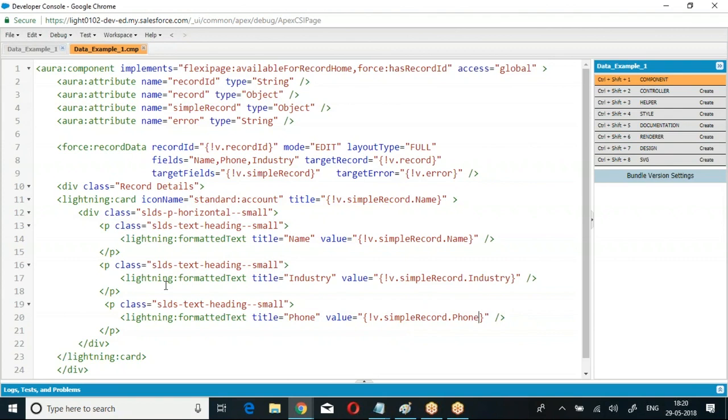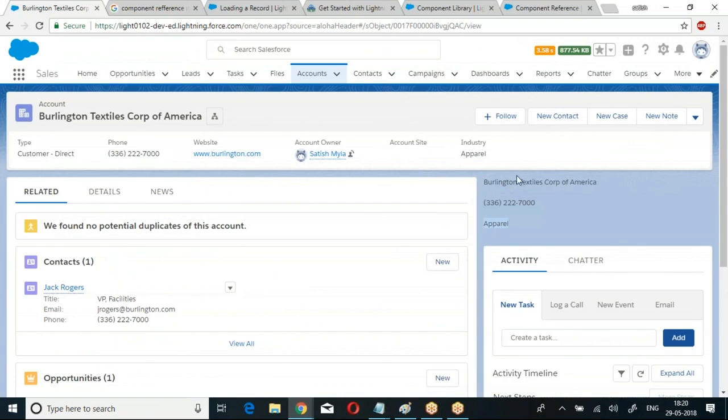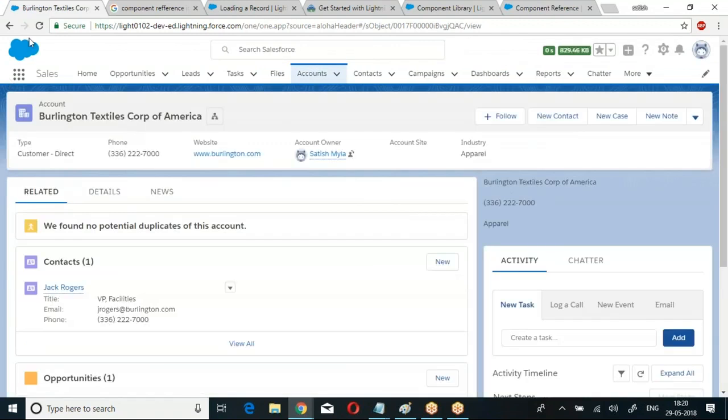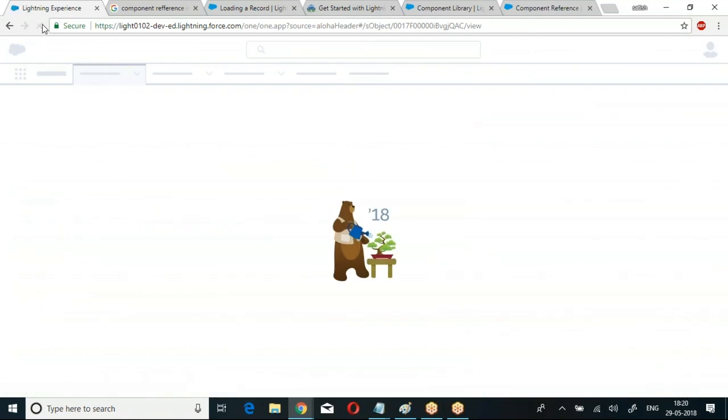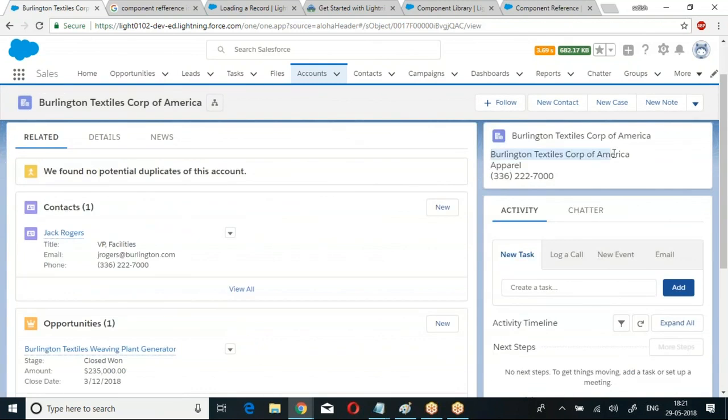Right. Go back to this. We just printed in the regular format. So we want to add some style, border, like a card. We want to print like a card. So we modified it. How was this printed here? Like a card it was printed, right? Name, industry, phone number. Previously it was a regular format, now we are printing like a card.